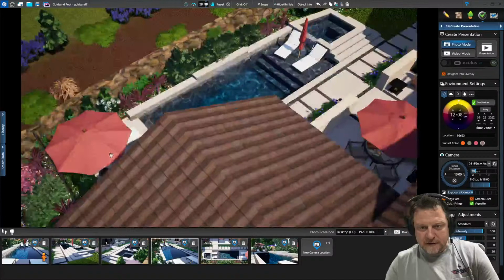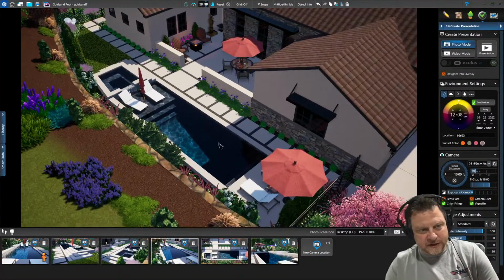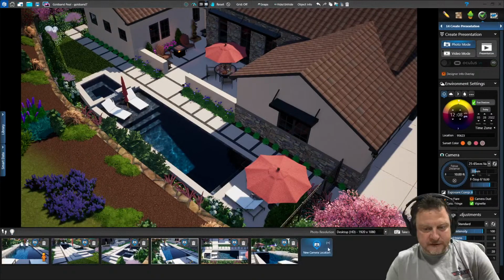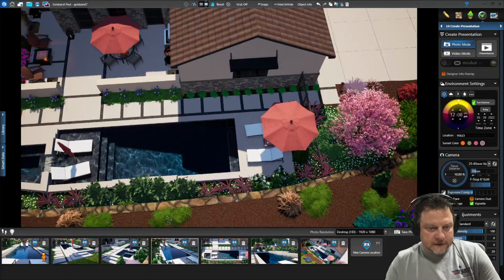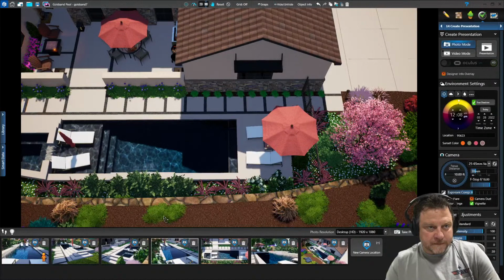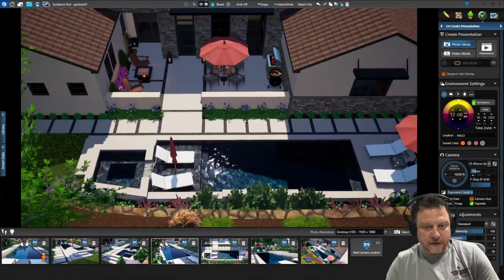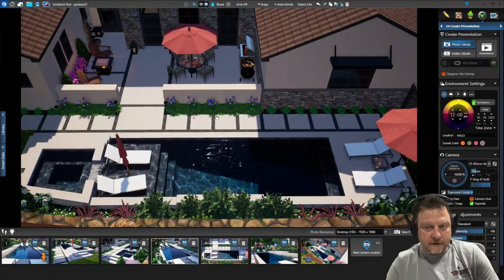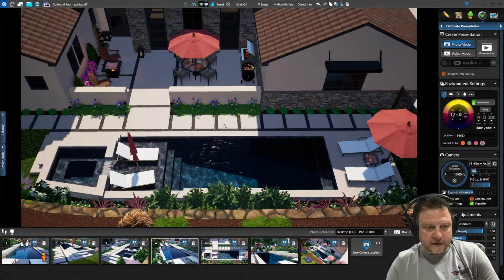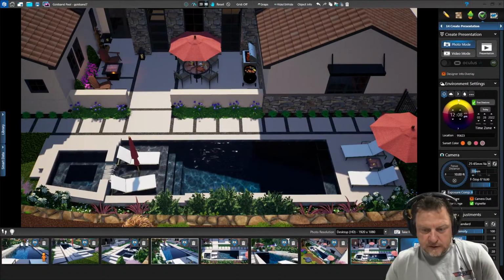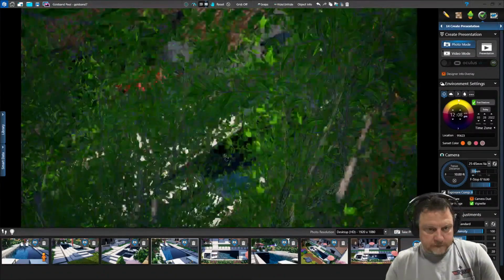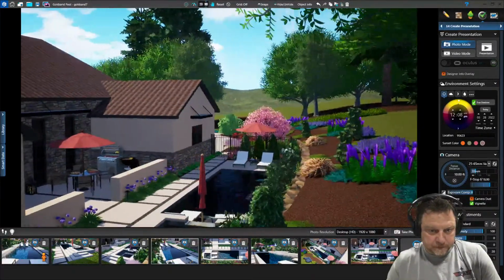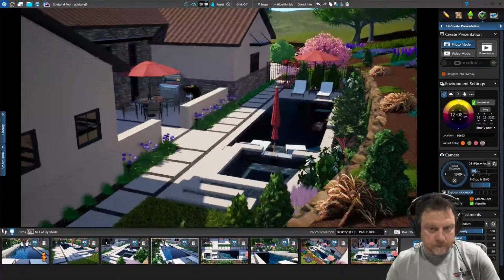And again, just trying to get some better angles. I'm just going to start zooming out. This is a good one. Got to get these. This one's good from an angle. Kind of cut off the pool there. There we go. Got to get the house and the yard. There's the project. Okay, got it. And there's a huge tree here, so that is not helping me. That's a good angle.